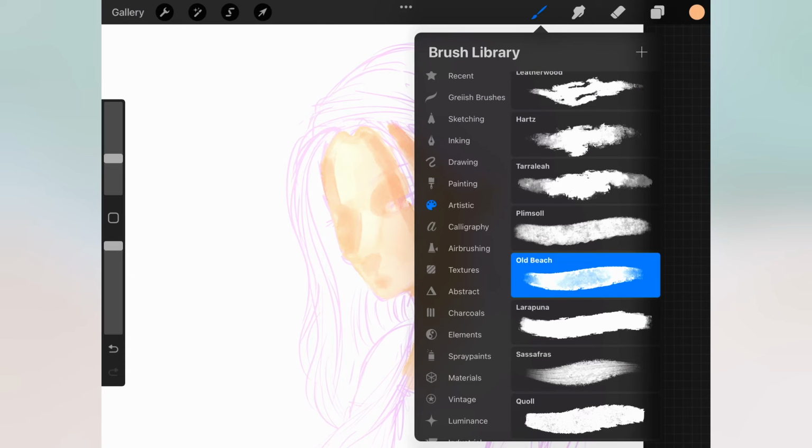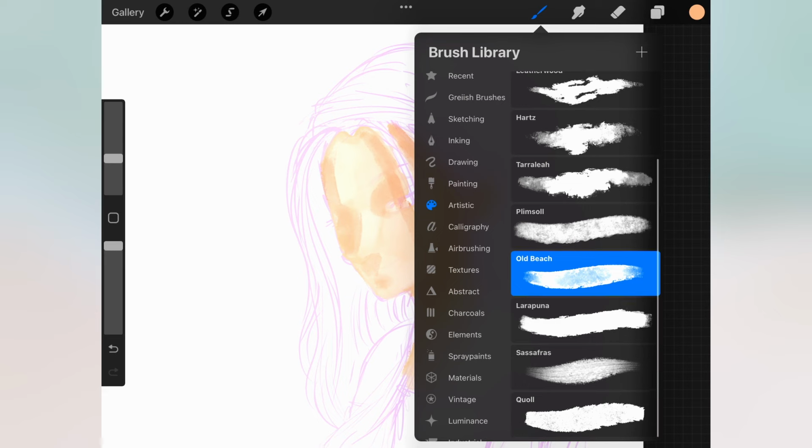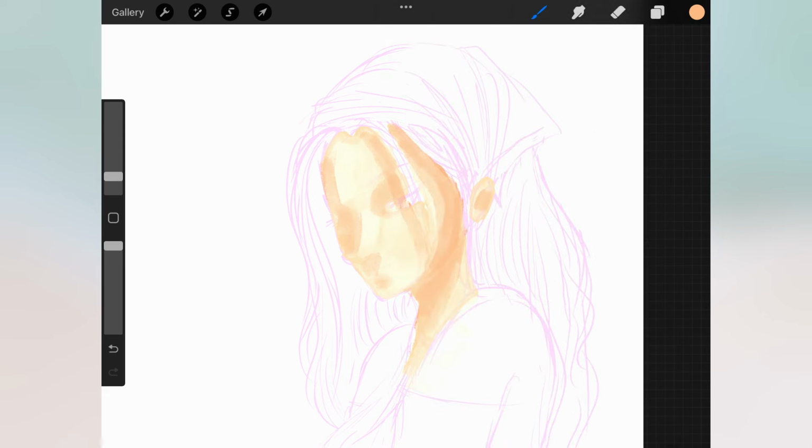Now go back with a Quoll brush with the same pink shade and blend everything nicely but messy at the same time. With watercolors, you do not need to be precise and clean. The messier the strokes, the more watercolor-like effect it gives.